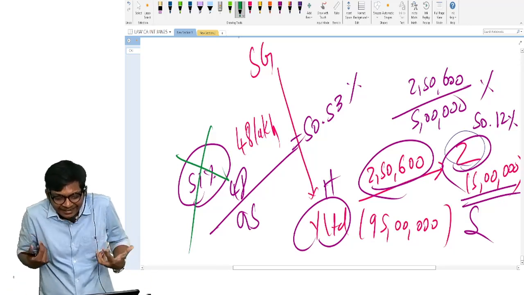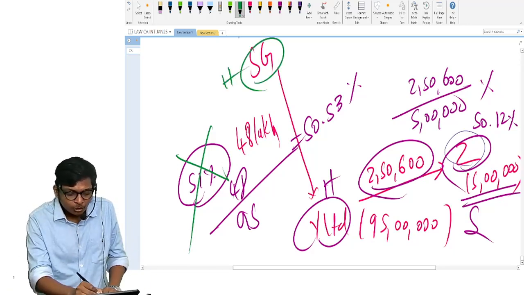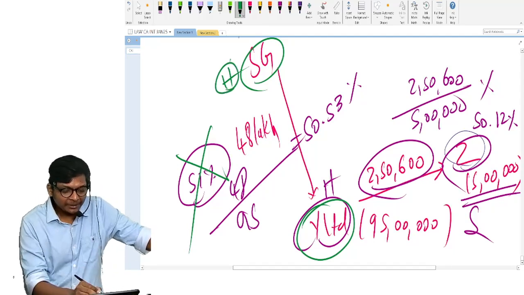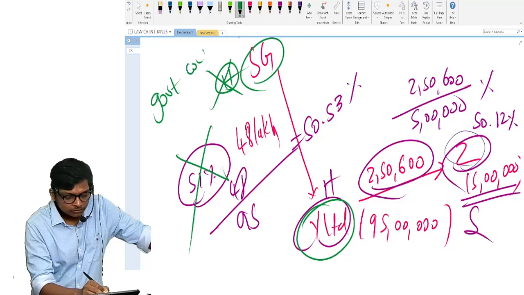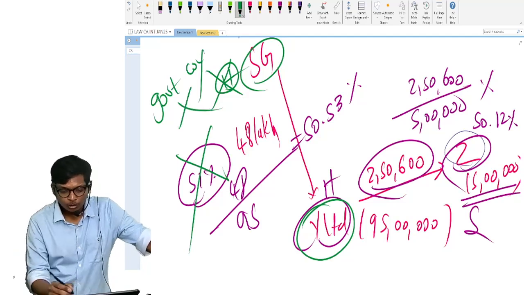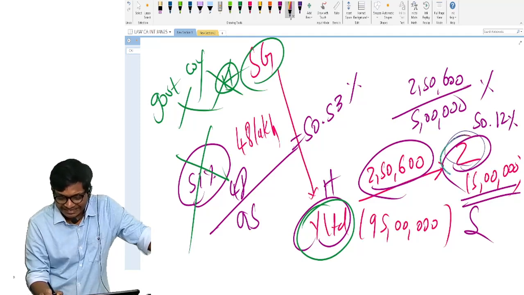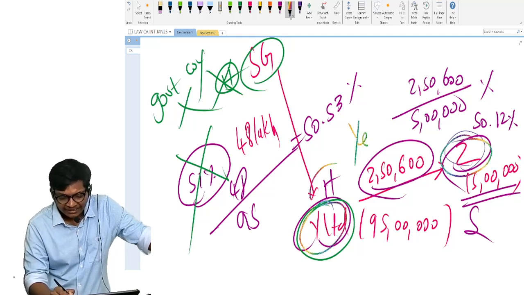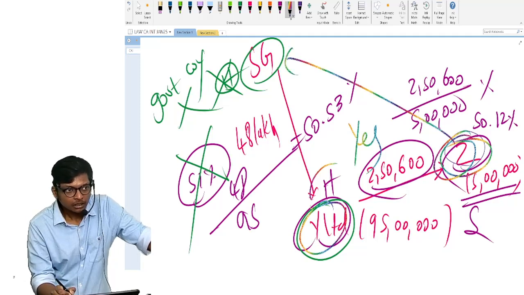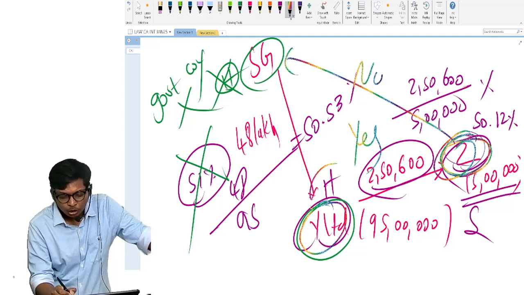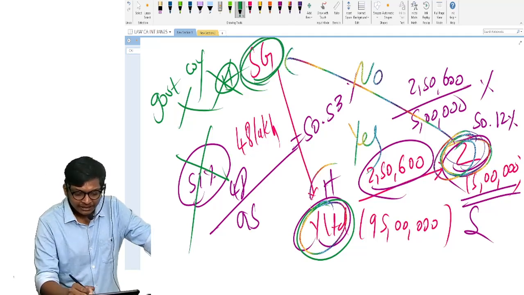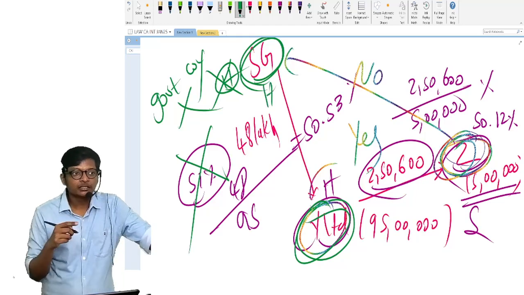In the exam, in the panic, what will you write? State government is holding Y Limited, you will write. It is holding, it is definitely holding, but it is not a government company. It is not a government company. So question is whether Z is subsidiary of Y. Yes. Whether Z is also subsidiary of state government. Is Z a government company? No. But subsidiary, yes. Because state government and Y have a relationship of holding and subsidiary.